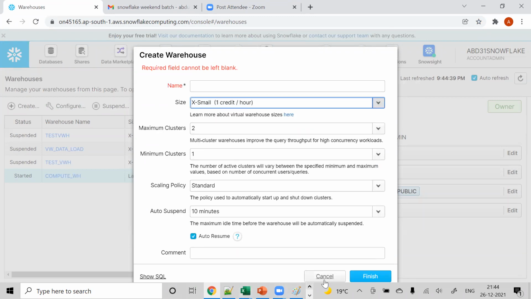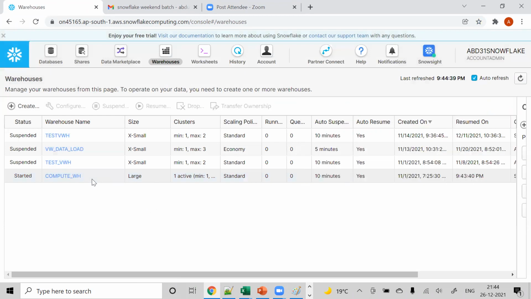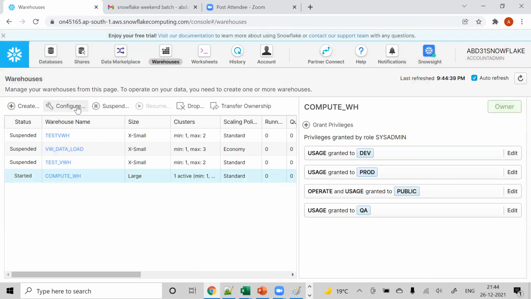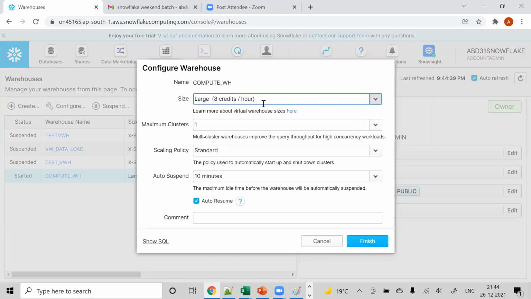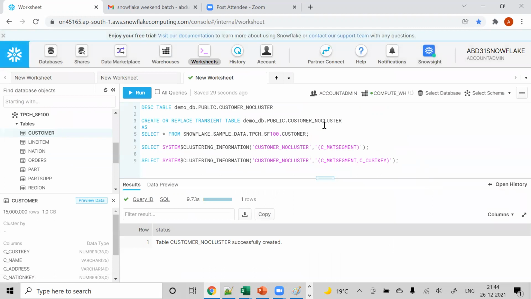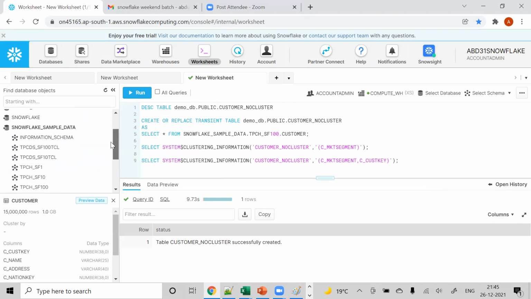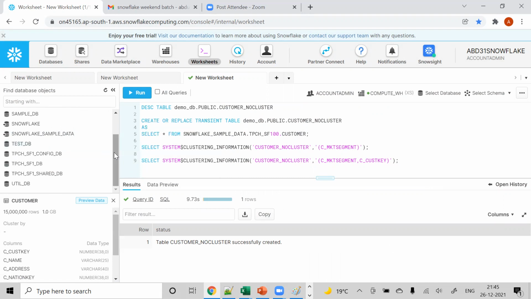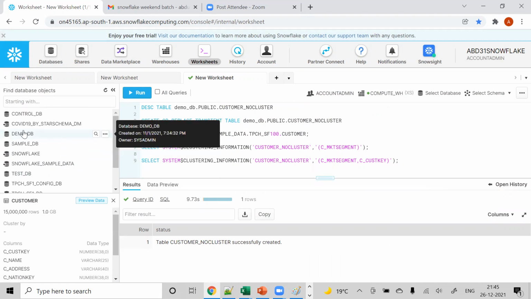Oh, sorry, I need to configure that. That's why I was wondering why the name field is not coming. Okay, so now we have this table created in demo DB.